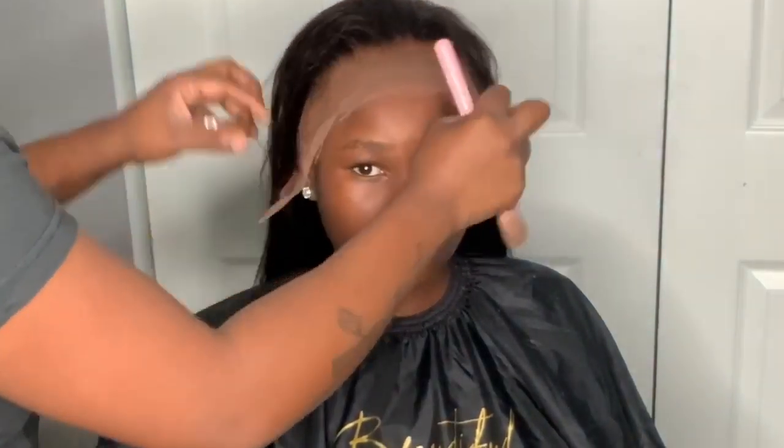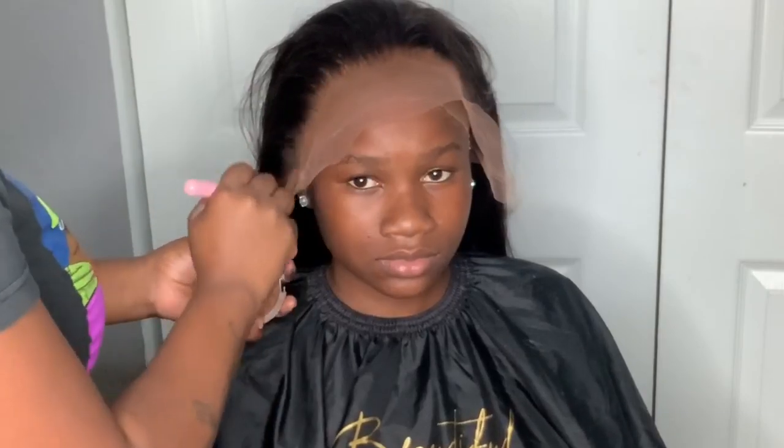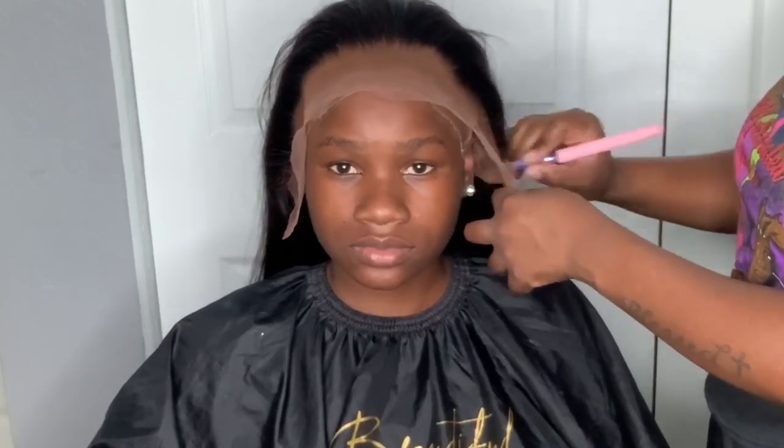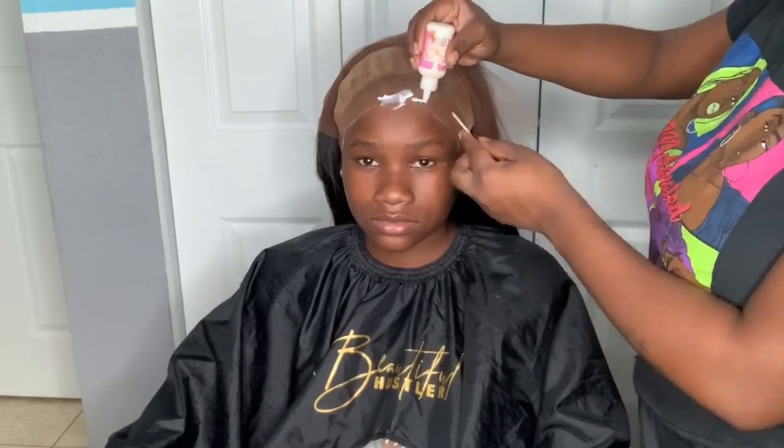Now, as you can see from this thumbnail, this will be a center part installation with light baby hairs. And when I tell you guys, I absolutely loved this install, absolutely loved it. And I also brought to you a new technique that I have been trying out, and I absolutely love it. So we will get more into that shortly.